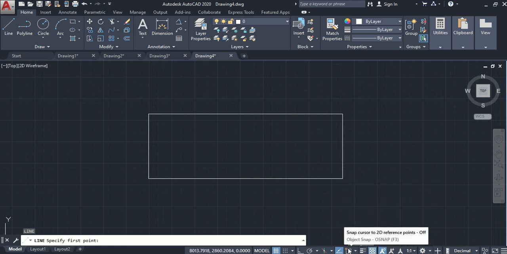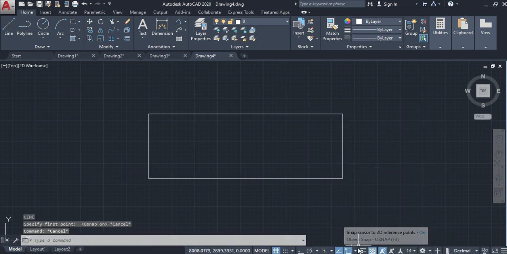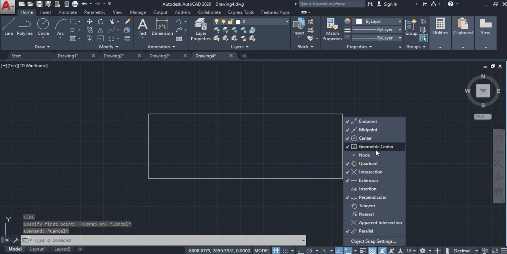If this object snap is not turned on, you cannot choose from which point you should start. So this should be turned on, so you can snap which point you want to start from. So what options we have, you see, not all snap objects are turned on. So for example, in the default version this is not turned on, also this is not turned on, I think. So this is the geometric center of this shape.